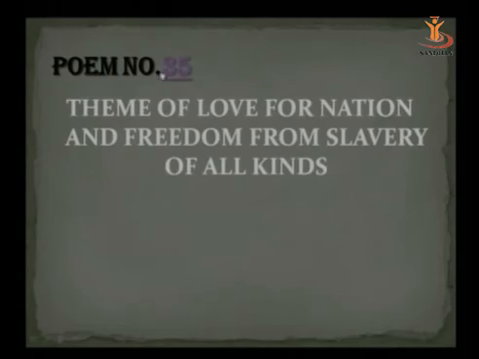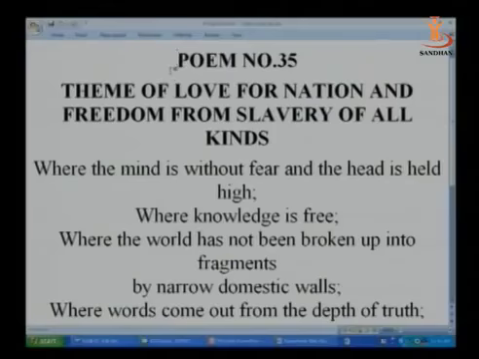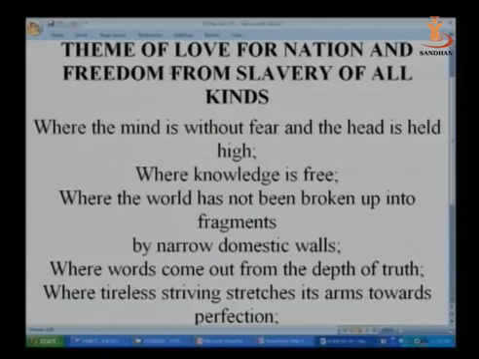Yes. Poem number 35. I think this is a very famous poem, and whenever I read it, I feel that I have read it before. It's a very famous poem, sung in many schools. It's on the walls of many schools. True, and it is often prescribed in many textbooks. So this is a very famous and very interesting poem.